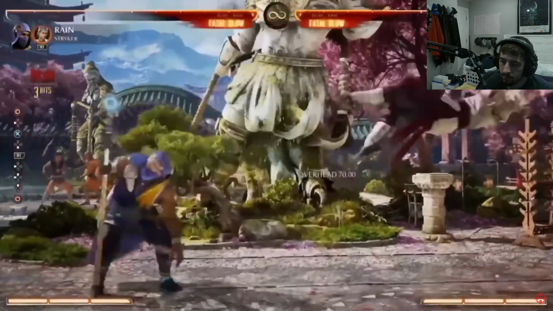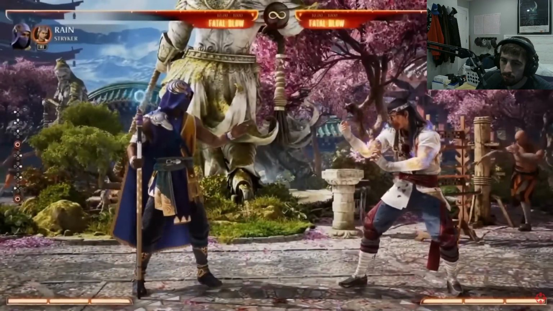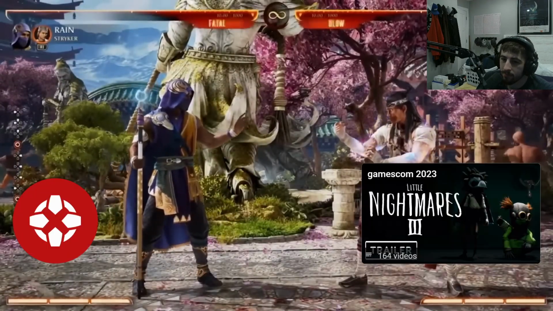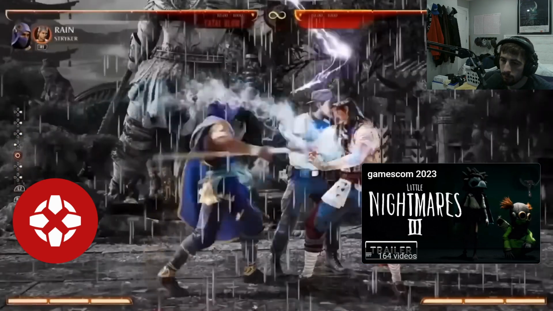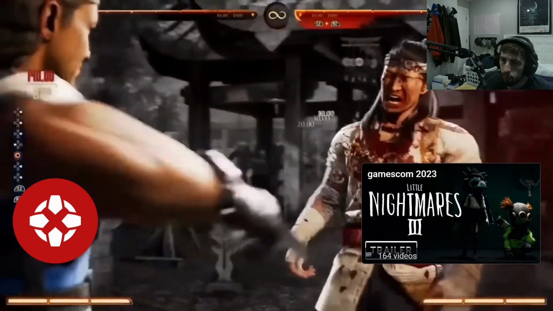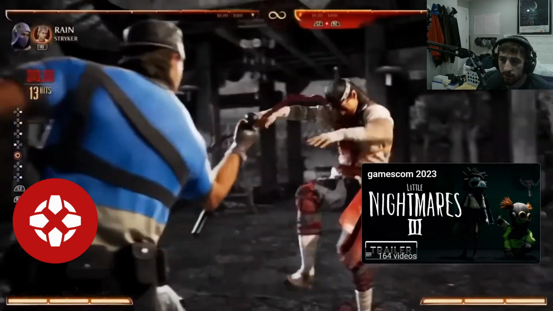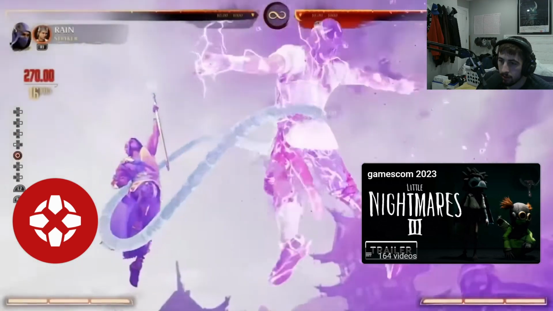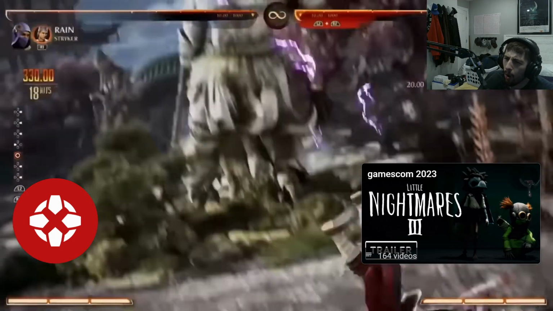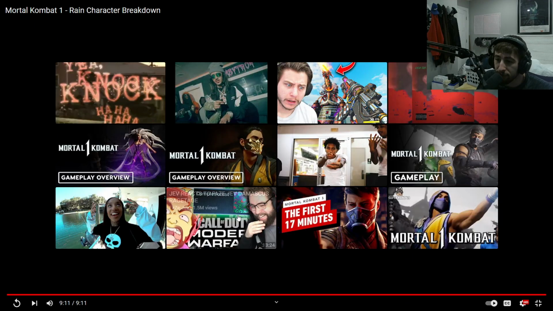So I think that's Rain and Striker, and maybe we go into his Fatal Blow. Let's take a look. Striker is my favorite Fatal Blow. Damn. Ouch. Holy shit. That was hype. All right. Cool.